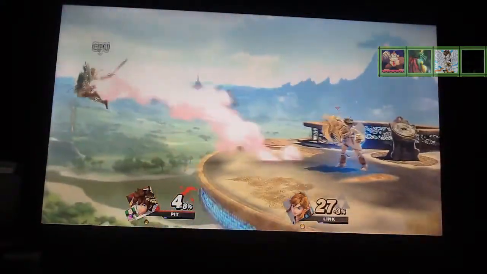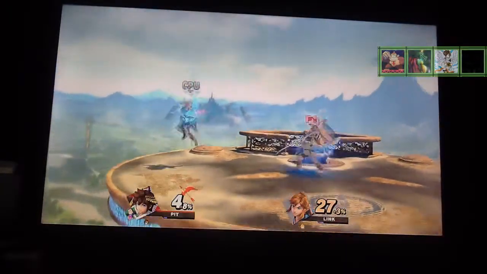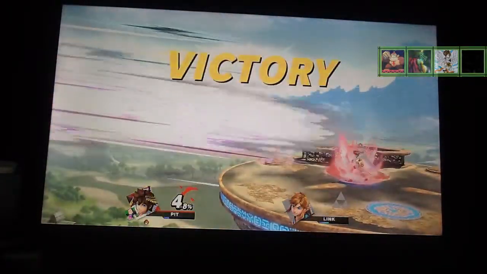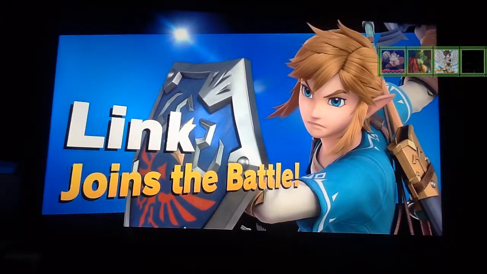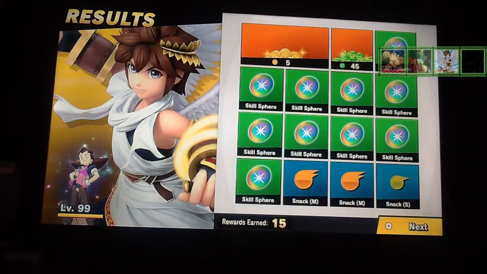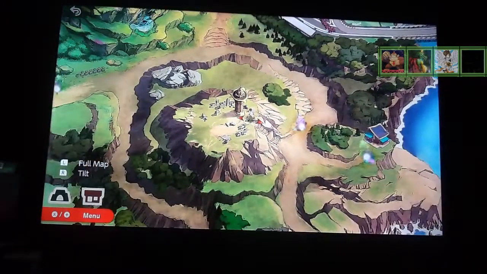Oh! Wow. Three hits and he's already gone. Nice. Well, that's a lot of skill points. Probably still need a lot for the certain ones, so... for Poison Smash. Alrighty. So now with that, let's go and generate our next character.